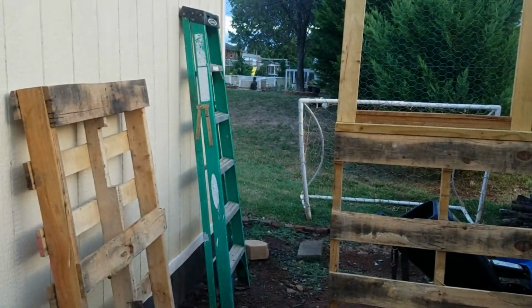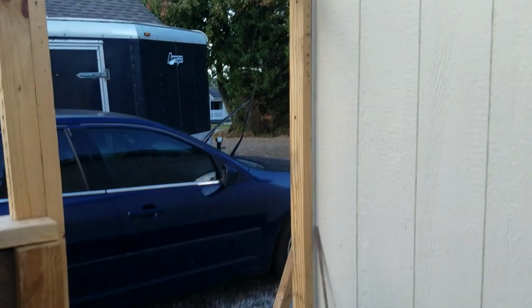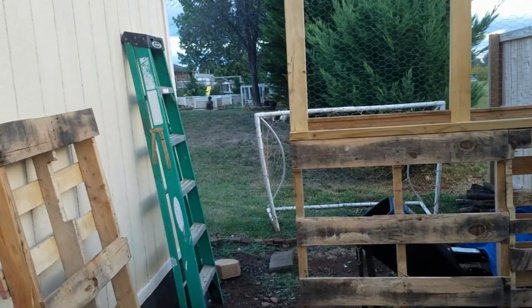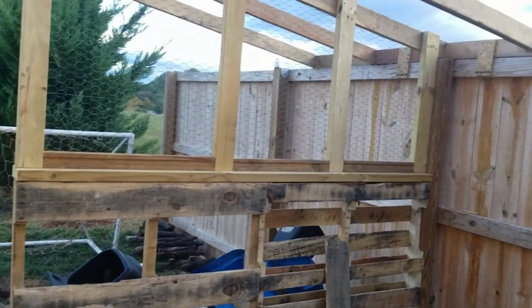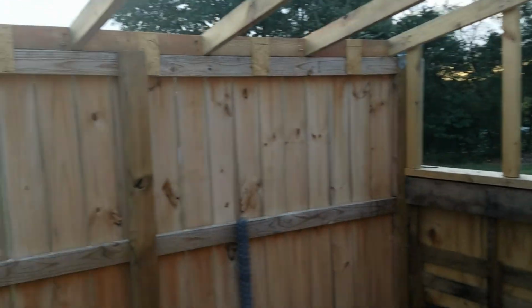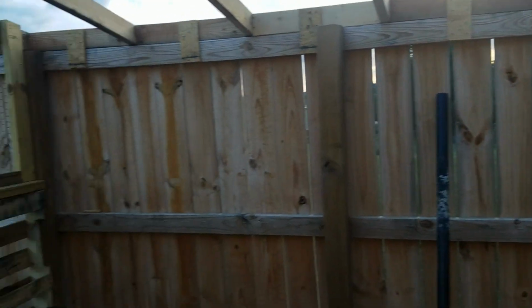So there'll be a door here and a door here, and then that way we made the doors big enough that if we decide not to use it for a coop at some point, we can transition back to whatever storage or whatnot, but it'll be part of the shed.